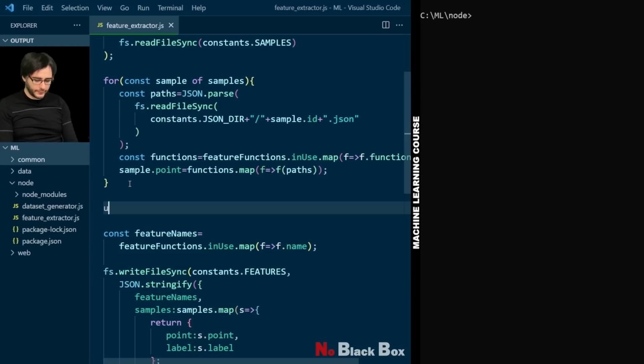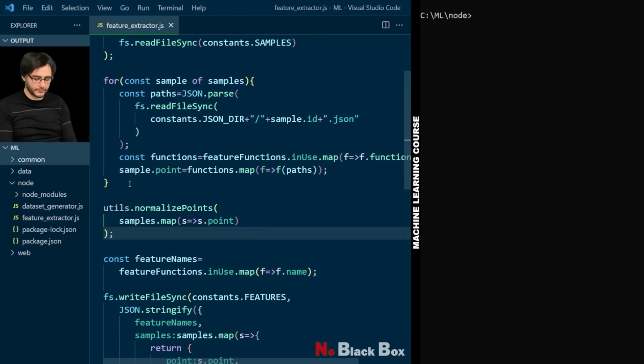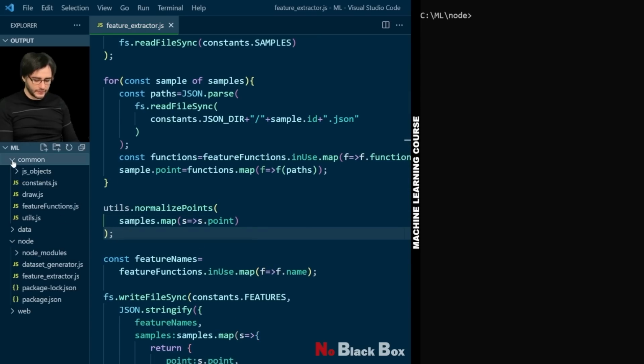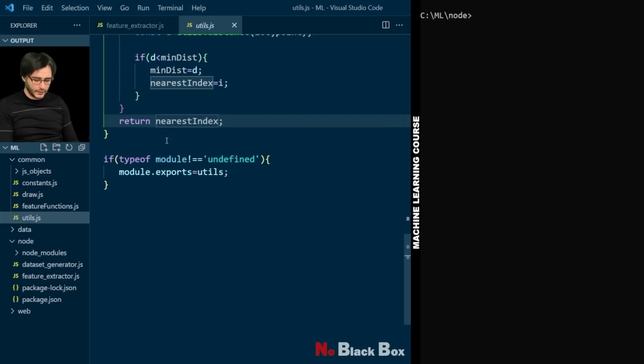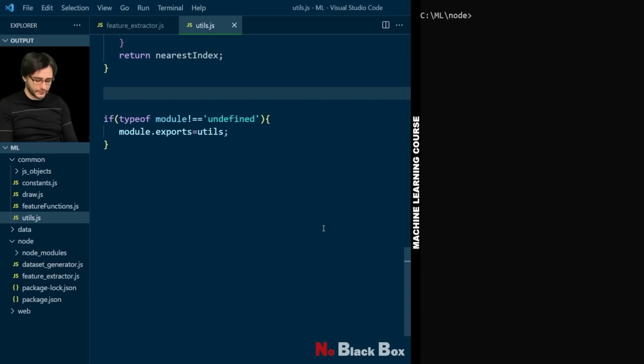And we do that by calling a function we'll need to implement in utils. Normalize points that takes the sample points. So from the samples, we remap them to extract just a point, like this. Now let's save this and go to utils in common and implement at the end of it the new normalize points function.